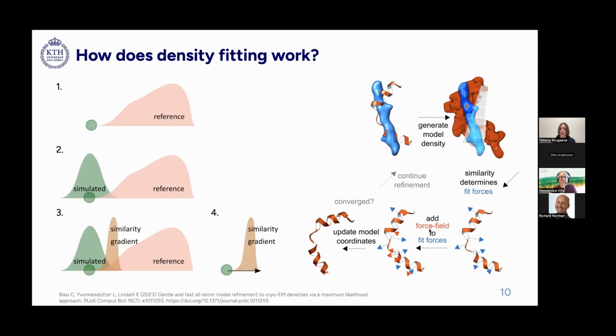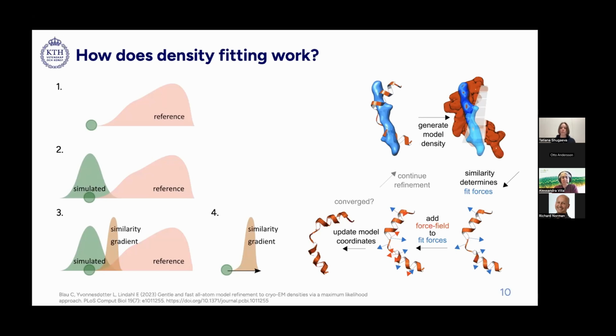Then we combine fitting forces with the normal force field. This is depicted as red arrows, and we combine the forces to update the coordinates. Important thing here is that we have to balance forces that come from the density and that come from the force field.